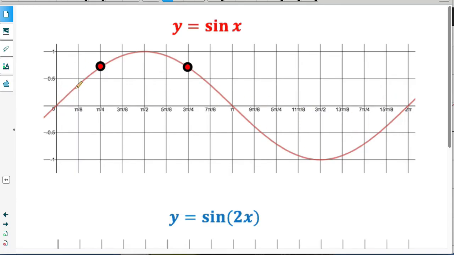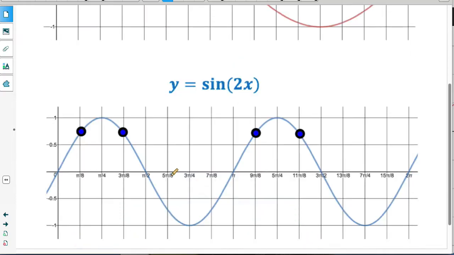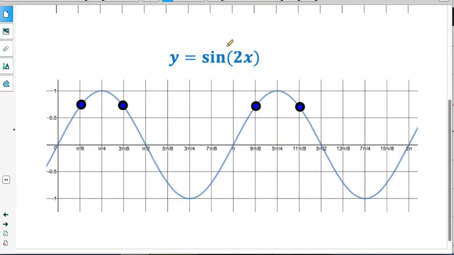A normal sine function completes one full cycle between 0 and 2 pi. The period of it is 2 pi. The highest it ever goes is 1, the lowest it ever goes is -1. The graph of y equals sine of 2x, you may not be as familiar with it, but hopefully you remember that this transformation parameter right here, we normally call it k, performs horizontal stretches and compressions by a factor of 1 over the k value.